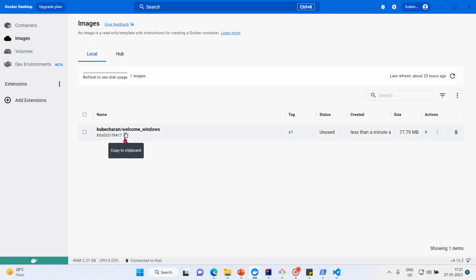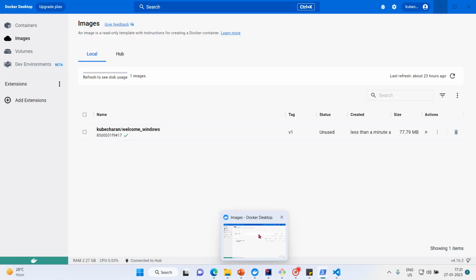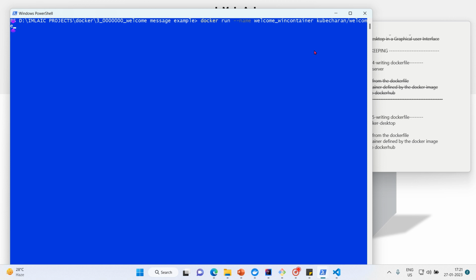Okay, copy to clipboard. Welcome-windows, tag v1. Done. Welcome to the world of Docker from AHR. You see that? It's been successfully printed.